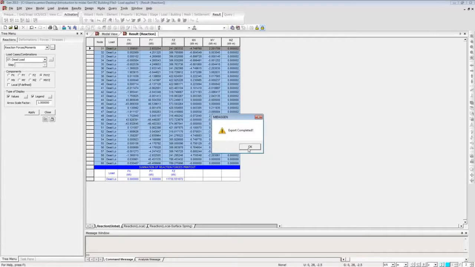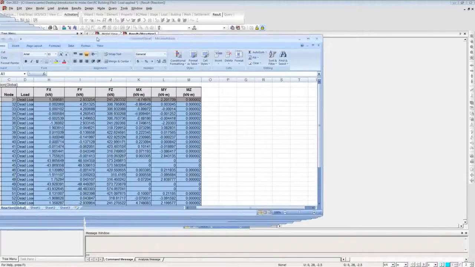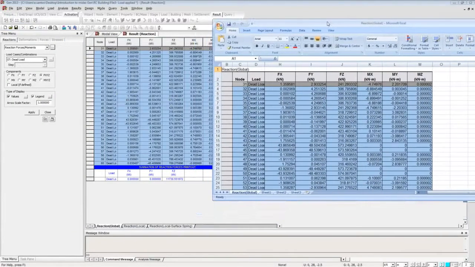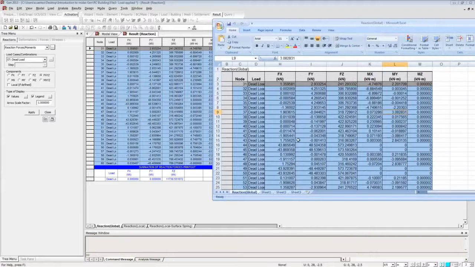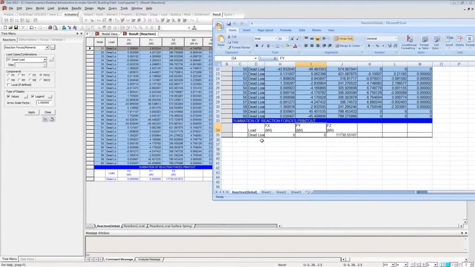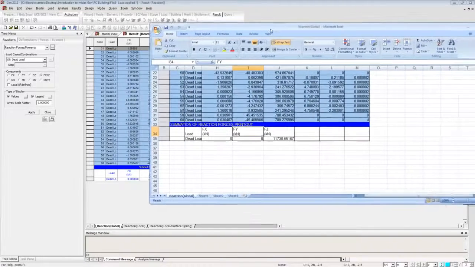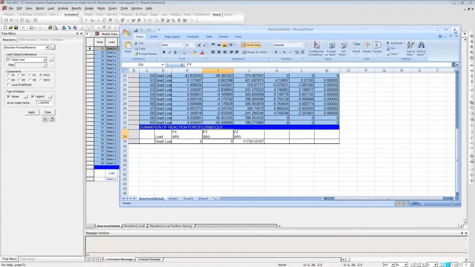It indicates that the export has been completed, and now I proceed to open the file that I just saved, just to show you how this can be done. As you can see here, this is the same chart that we obtained in the midas gen, but this is in the Excel format.